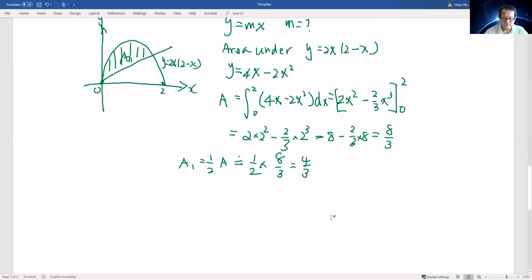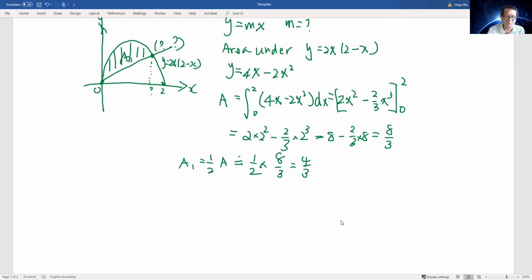So this is the area 1. Now, we're going to use integration to find area 1. Before we do that, we need to say area 1 is the area between two curves. In order to find the area between two curves, we need the intersection point. We don't know what x is, we don't know what y is, but mainly we need x.